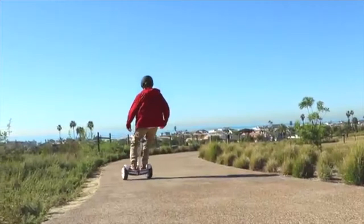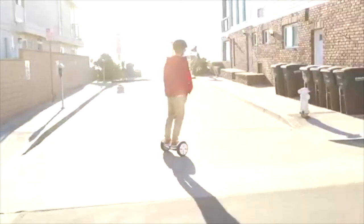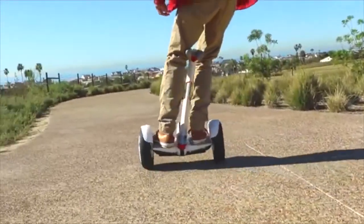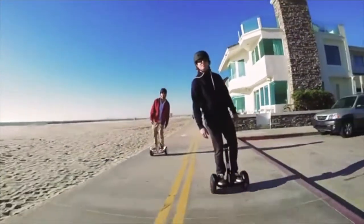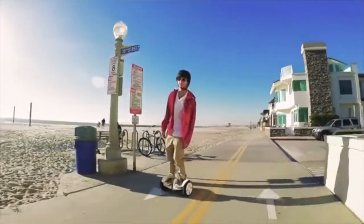However, before you get started, it's important that you review this video, read the Quick Start guide in its entirety, and follow the new rider tutorial mentioned later in this video. They will demonstrate how to ride the product safely. The miniPRO's unique self-balancing system makes it seem so easy to ride that you may not realize the serious potential risks. Just like driving a car, riding a bike, or even walking, there are potential hazards of slipping, tripping, or tipping over.